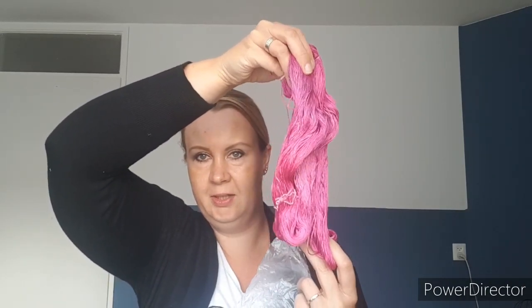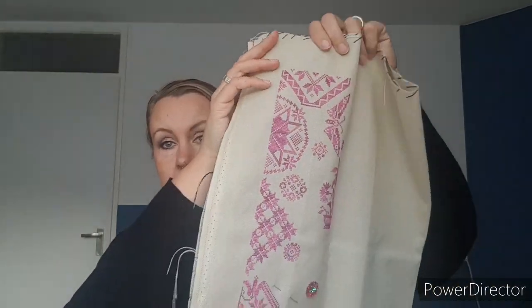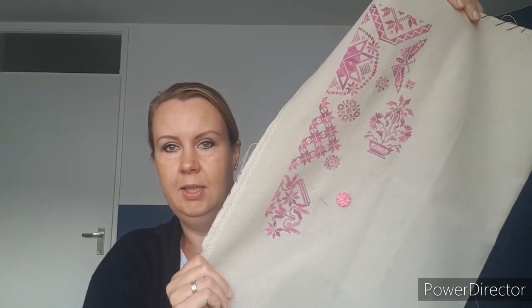Very vibrant. And I think they are actually showing up through the color. I really love working with this. So soft, it's so nice to stitch. And I'm stitching this on a 32 count platinum Murano. And it's really nice to work on this one. And it shouldn't lay around unstitched. So I want to keep up with this stitch along. I'm a little bit behind, but I'm trying to keep up.